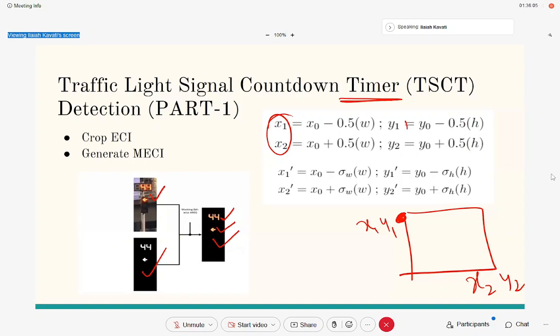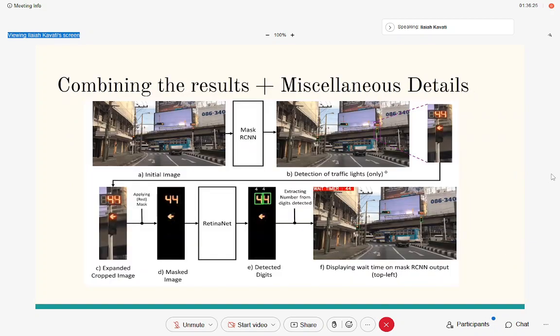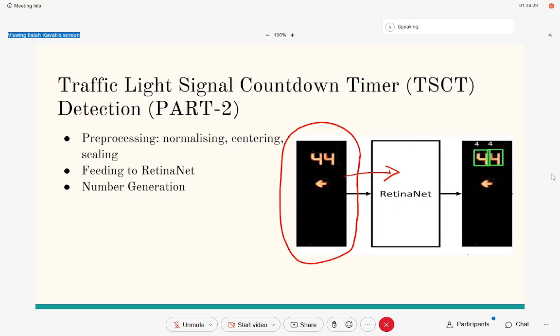We can see that here. Now this will be given as input, after pre-processing. Further pre-processing means enhancing the contrast, using something like histogram equalization, a normalization method. Then we will apply this to the RetinaNet model. RetinaNet is again a deep learning model, like a simple convolutional neural network. But the main advantage of the RetinaNet model is that it can identify finer, smaller objects.